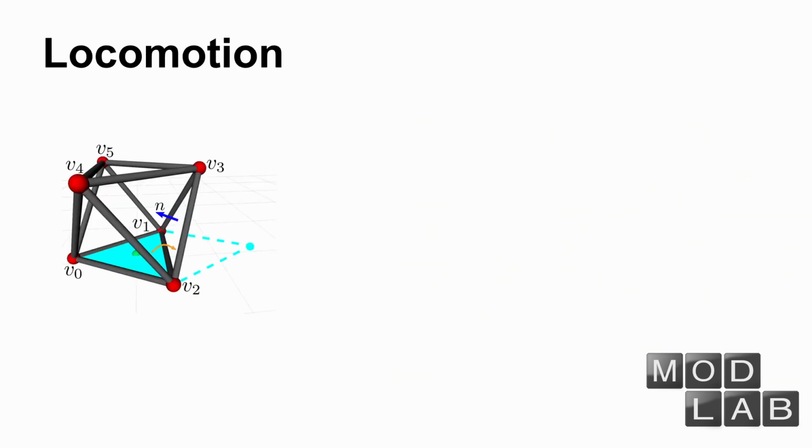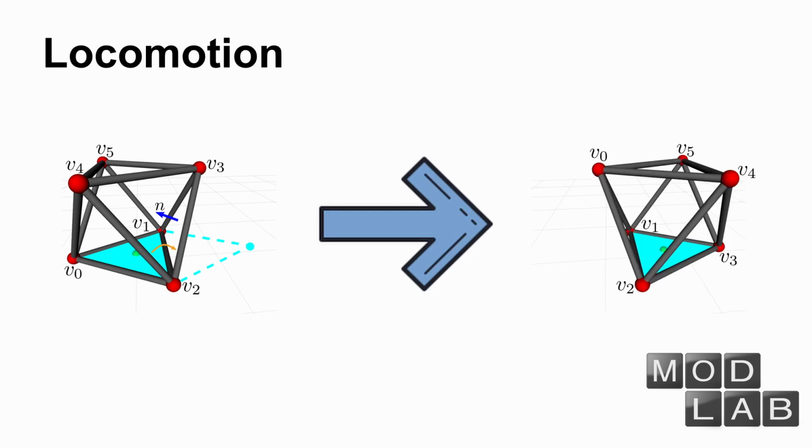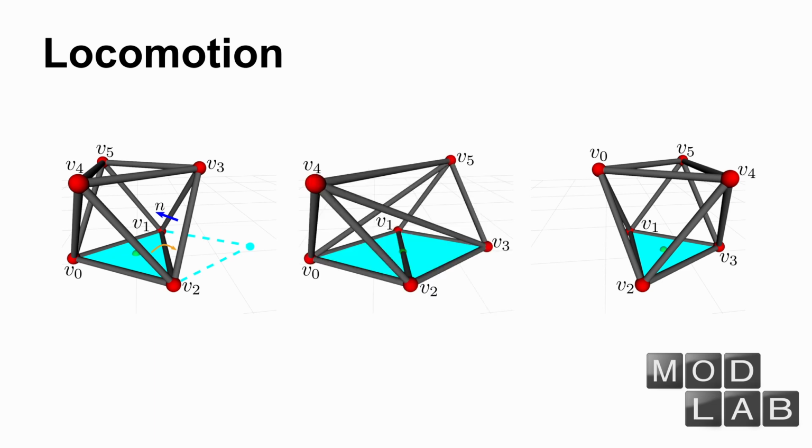VTT locomotion planning can also be handled by solving a geometry reconfiguration planning problem. A single locomotion step is equivalent to rotating the truss along a supporting edge by some angle so as to change the support polygon. We can compute the goal positions for the involved nodes and the planner can automatically generate an intermediate state due to the truss stability requirement. Our planner can be applied to an arbitrary truss.